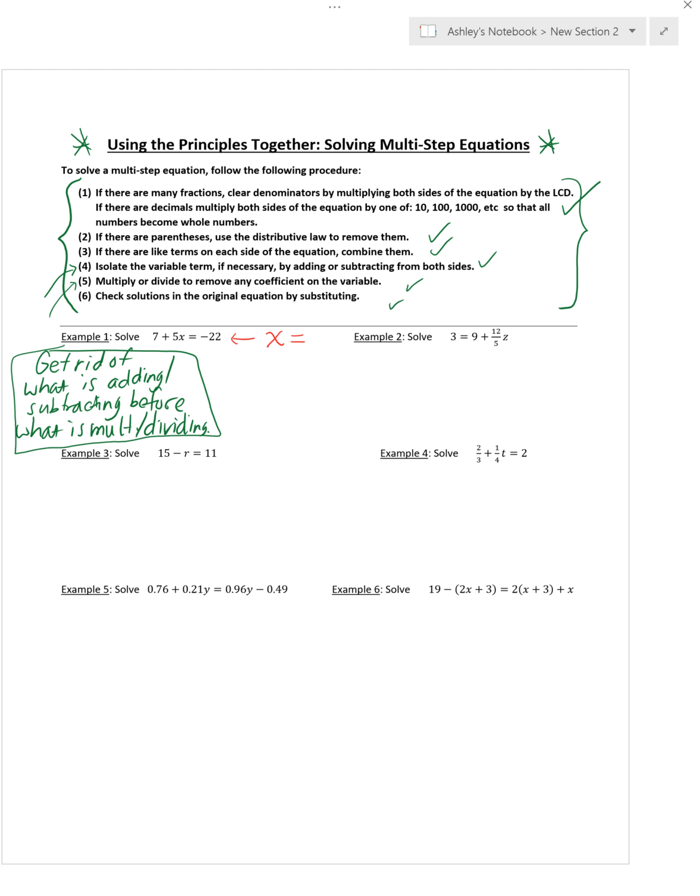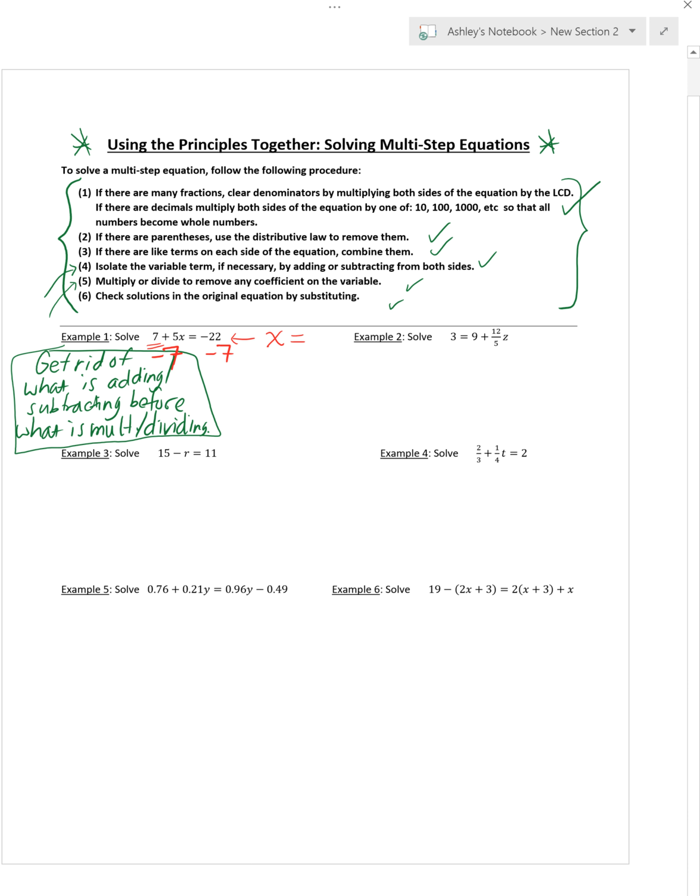Most problems, like the example we're working on here, you won't need step 1, 2, or 3. But okay, so now that we've decided it's best to get rid of what's adding or subtracting, I want to get rid of the 7 first here. Since 7 is adding, I think, what's the opposite of that? I want to subtract. Or another way to think of it is, what can I add or subtract to 7 to get rid of 7?